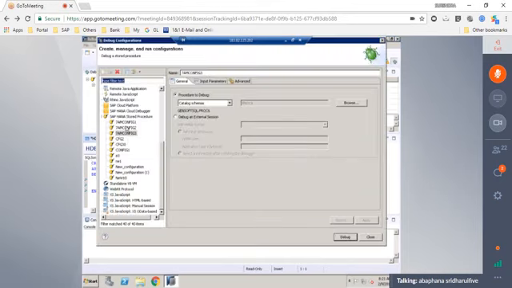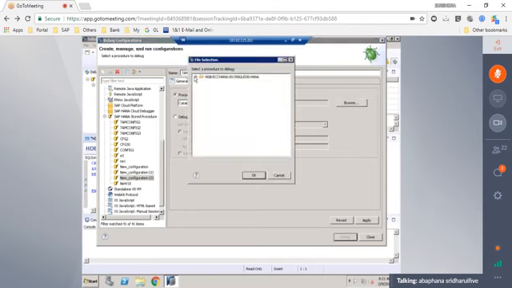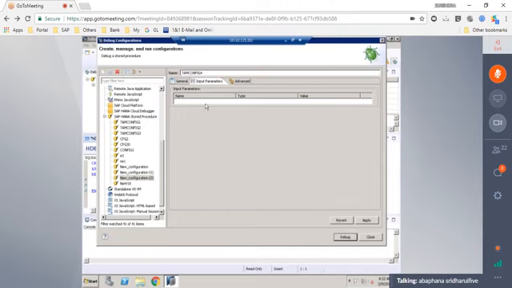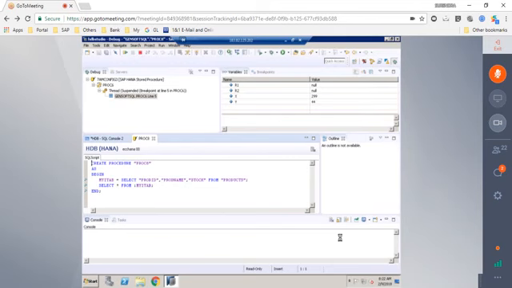Debug configuration. I'll give the stored procedure. Create new configuration. Let me give the configuration name as 7am config 4. It is available under our schema. Browse for your schema from the procedure section. Procedure 8, done, say okay. Input parameters: I don't have any input parameters. Okay, apply and say debug.